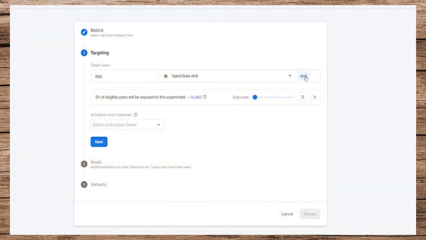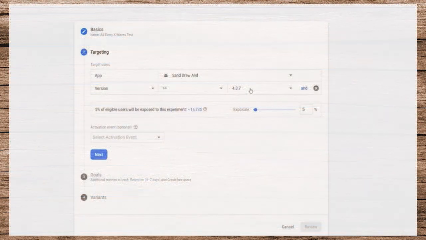Of course, the more parameters you add here, the more conditions, the fewer users are going to be exposed to the experiment. Because the new version that we uploaded that supports remote config is a specific version, and we only want the experiment to include users who have the functionality of the remote config, right? So only users that have version 4.3.7 or above will be exposed to the experiment.